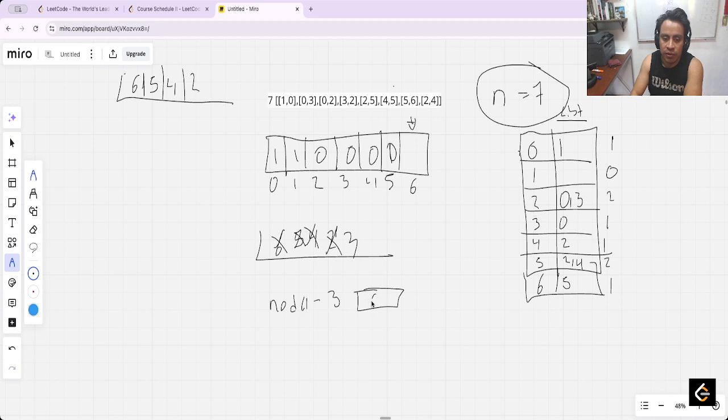The 3 returns 0. Yeah, the 3 is here. 0 is here. 1 less 1 is equal to 0. That means that we need to add it in the queue. Okay. Here the 0.